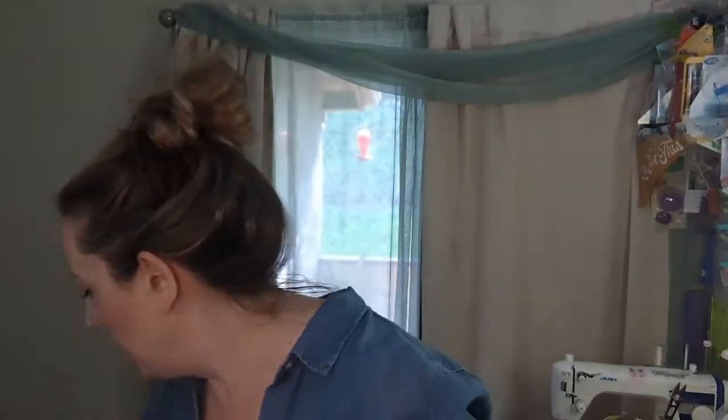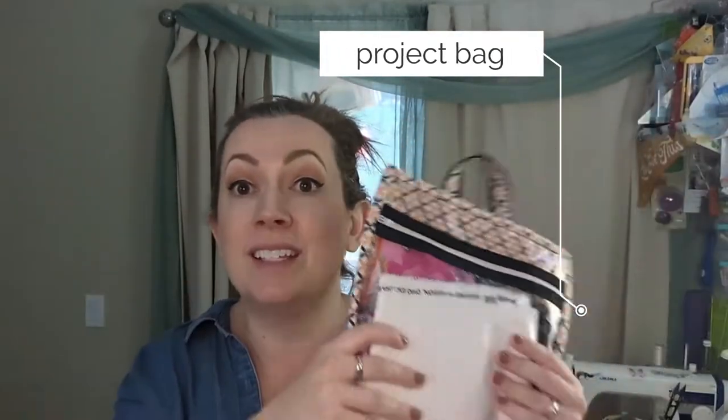I want to show you some of the project bags I've made in the past. This one actually has a project in it, but project bags don't have to be large. They can be nice and small. So what you're going to need for this project is a panel of your choosing, a panel that you bought and you just don't know what to do with.